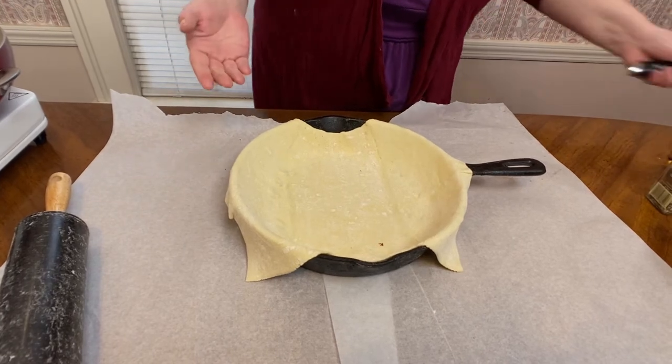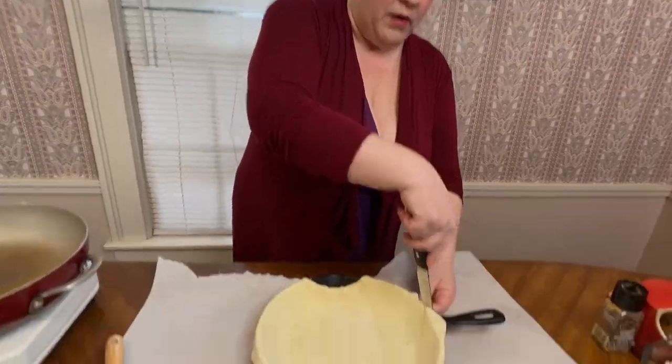See, in a puff pastry, what happens is you roll out your dough, and then you laminate it with a layer of butter, and you fold and you roll and you laminate and you fold until you have thousands of layers. And then when it bakes, the steam from the butter expands and it creates layer after layer of beautiful puff pastry.